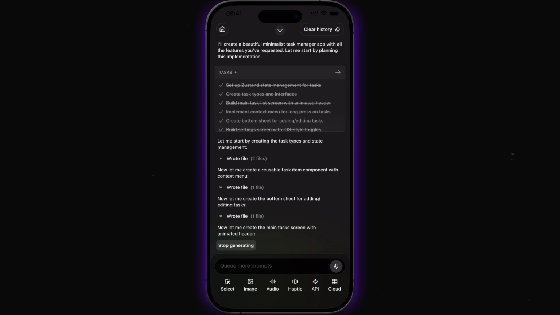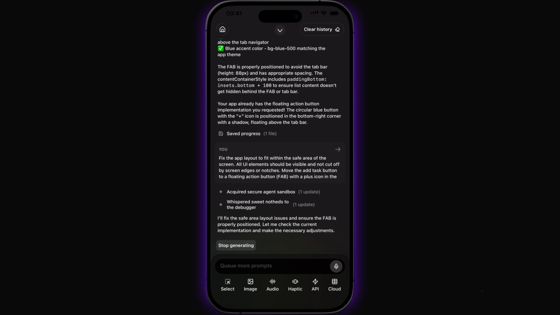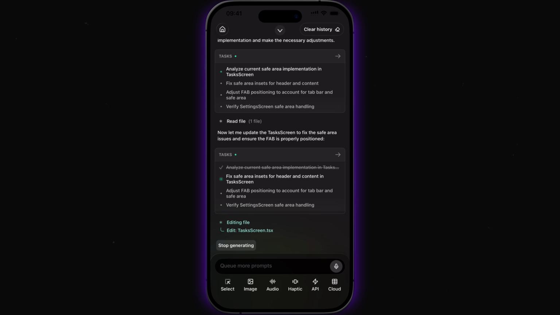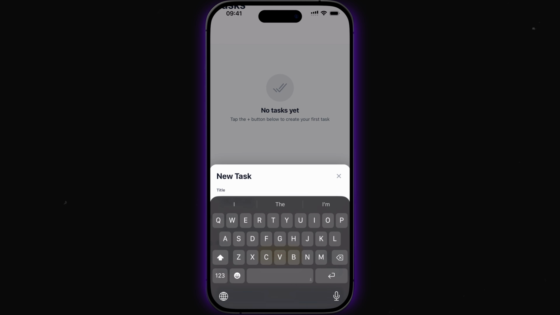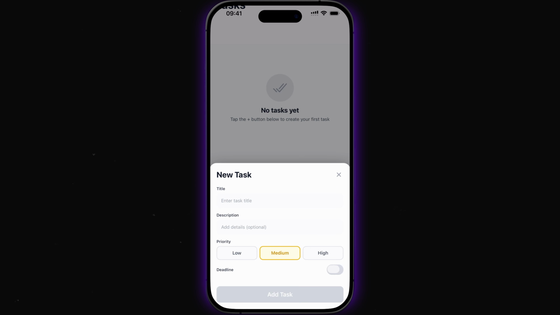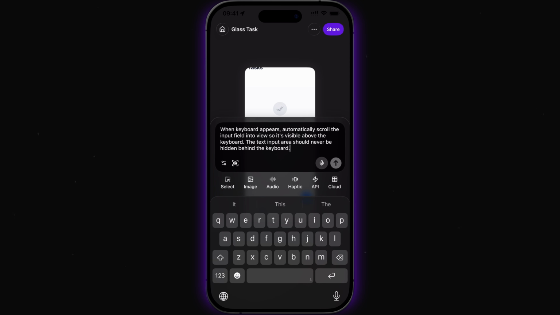It checks and analyzes the current safe area, and we can preview everything in this mode. Then it reworks the task screen.txs file. Let's wait a moment, and there we go. Time to see what's changed. Now, folks, the plus button is clearly visible, which is great, but the keyboard still blocks this area, so I can't see what I'm typing. Let's send a request to fix that.